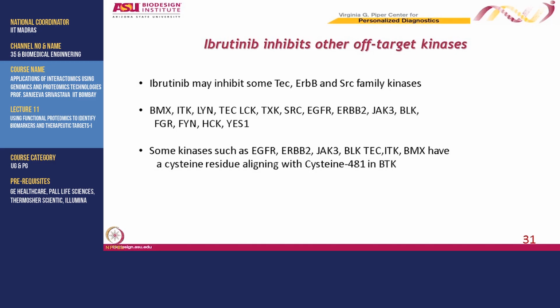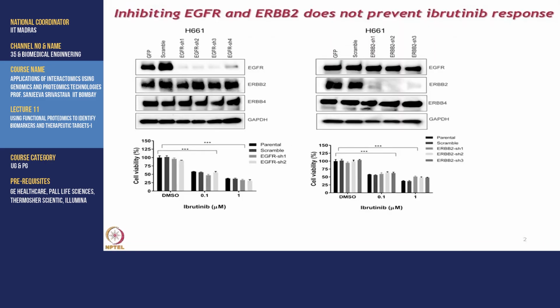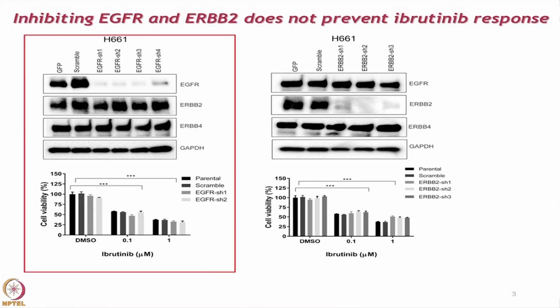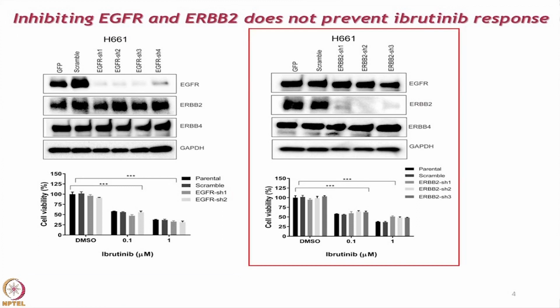Knockdown, right? So you would take these guys out and still see if you get the effect. That's what we did. We used shRNA. Here you can see the level of EGFR during shRNA that knocks down EGFR. We could significantly reduce EGFR. Notice that these shRNAs do not affect ERBB2 or ERBB4. Similarly, we had some ERBB2 shRNAs that knocked down ERBB2 and did not affect EGFR or ERBB4.